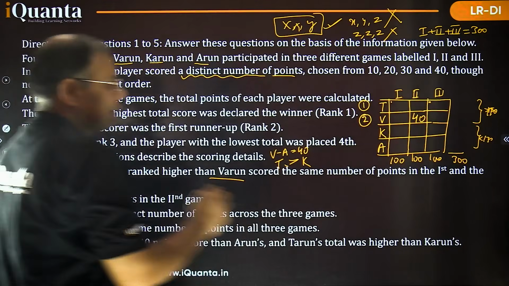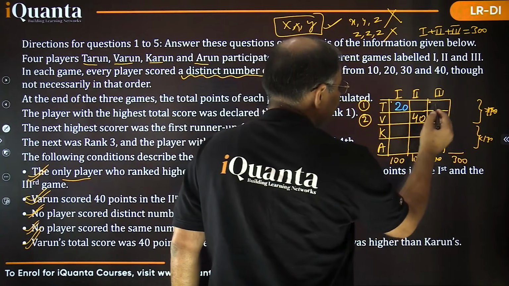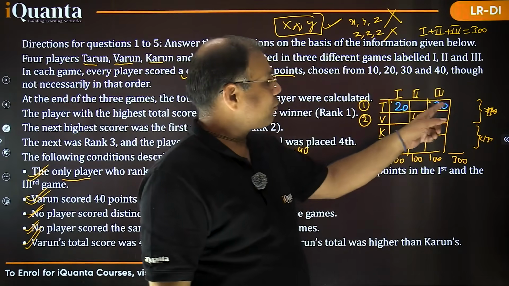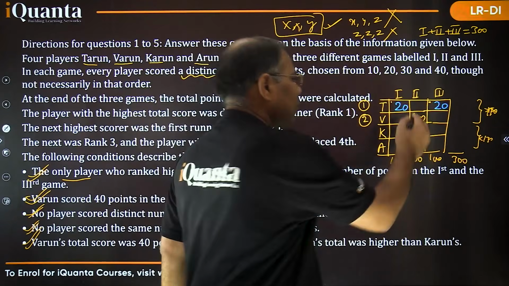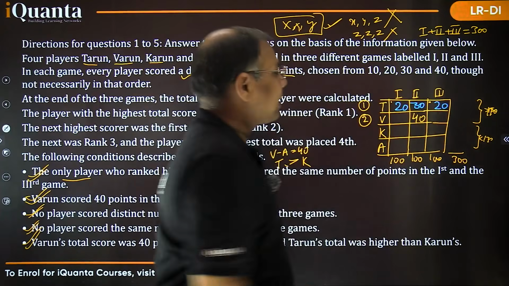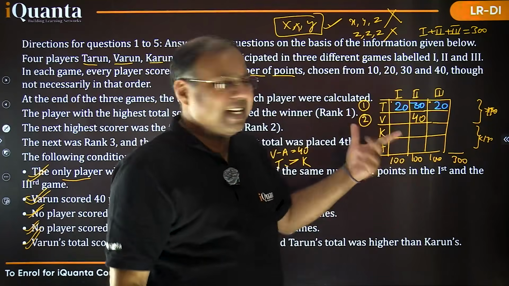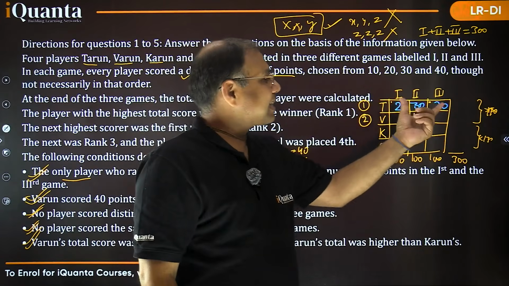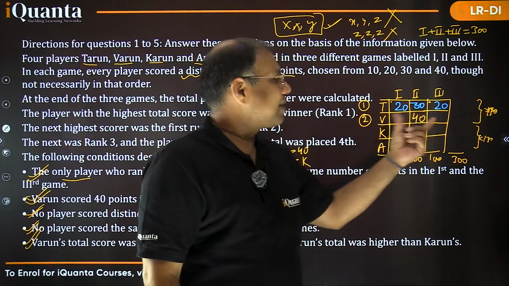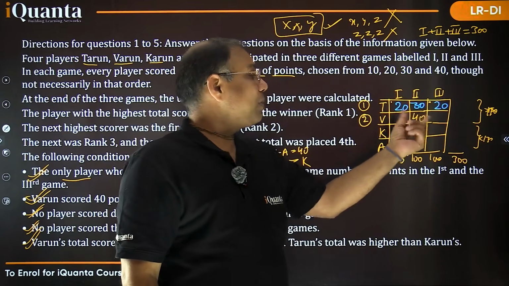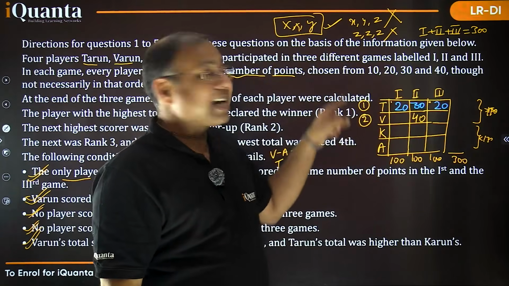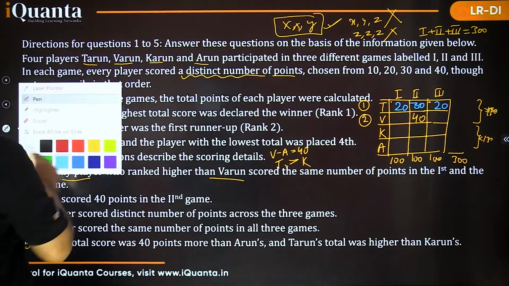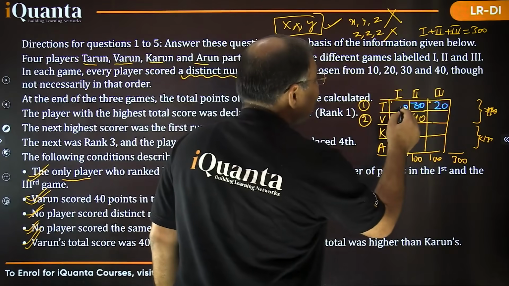Can it be 20? Let's see. If I take this to be 20 and this also 20, is that feasible? Let's verify. If this is 20 and 20, 20 plus 20 is 40, what can this have as maximum value? It could be maximum 30 only, because 40 is already taken and all the numbers in each column are different, right? So 20, 20, 40, plus 30 is 70. If this is 70, then to have the total sum more than 170, this sum would have to be more than T, right? So this first and second rank could not be justified. So 20, 20 is also not feasible. Okay, erasing that also.